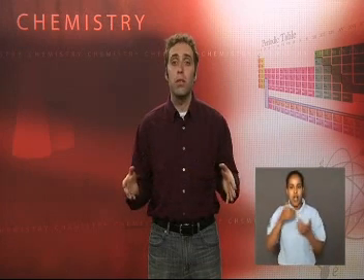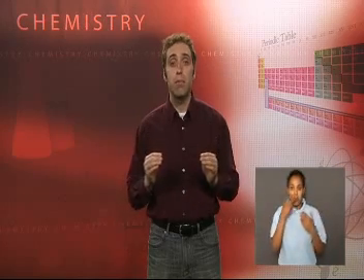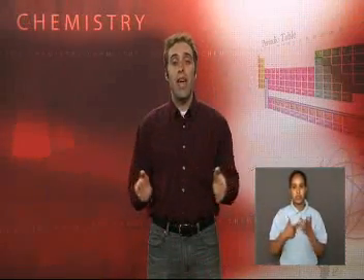Today, we learned about homogeneous and heterogeneous mixtures. We learned that homogeneous mixtures have components that are uniform throughout. Heterogeneous mixtures have components that are visibly separate. We also learned about suspensions and colloids. Suspensions are heterogeneous mixtures composed of visible particles. Colloids have characteristics somewhere between suspensions and solutions. This brings us to the end of our lesson.